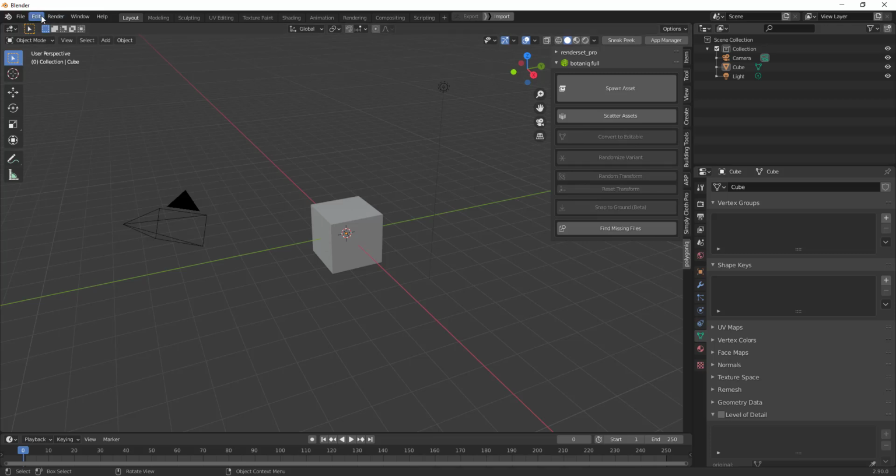Once you download this tool, you can fire up Blender and make that installation. Installing this is as simple as going over to Edit, then Preferences, and then the Add-ons, and install this stuff. But where it actually becomes very lovely is the features that now come with Botaniq 6.0.